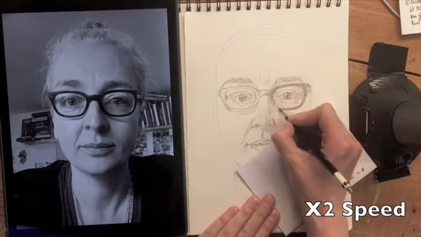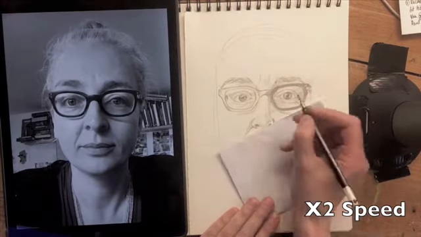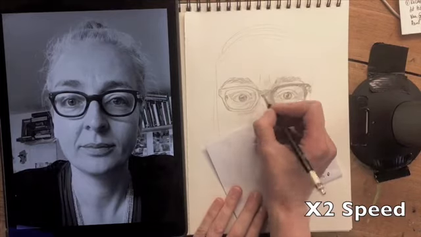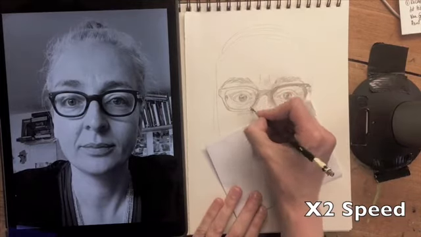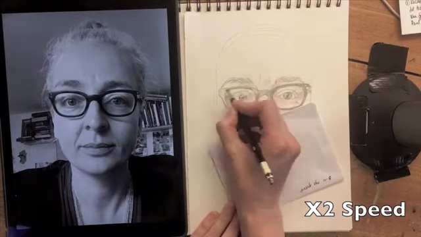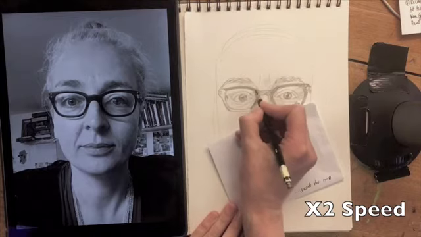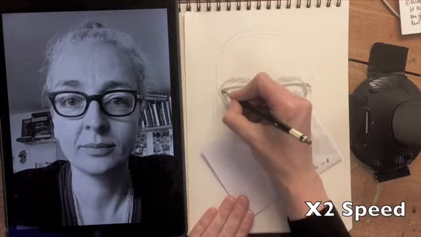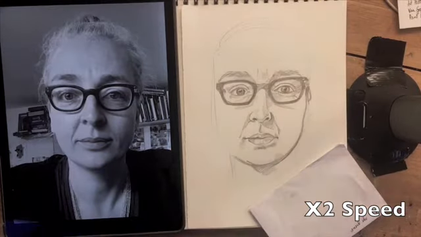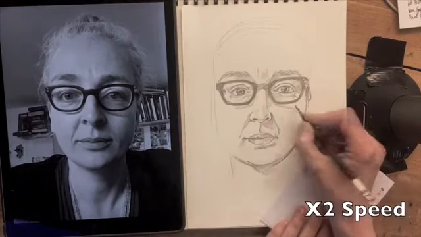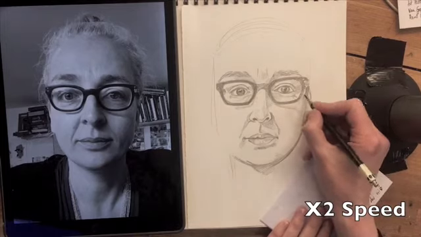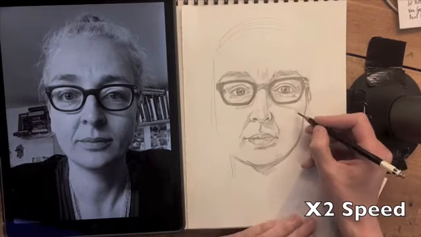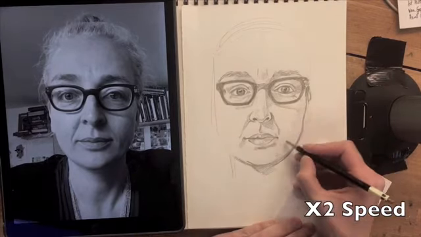Okay, you can see as well I get to a certain point and I need to start shading in my glasses. By leaving them open, they look a little odd, so I'm starting to try and get everything to look a little bit like my reference picture or my own photo of myself. So I'm going to shade these in just so that I'm starting to get the balance of what's shaded and what's not. I jumped a little bit and I've started to draw in a little bit of the dark shadow around the side of my face and some of the shape of my face.